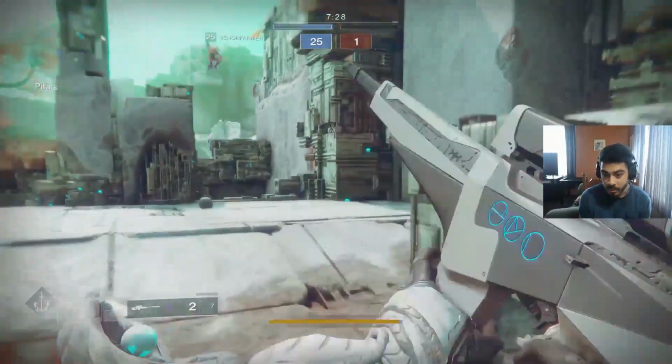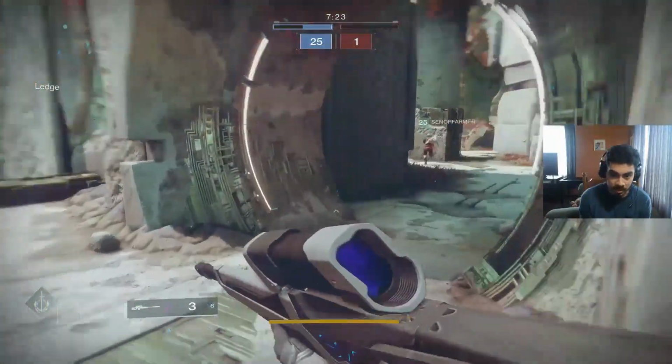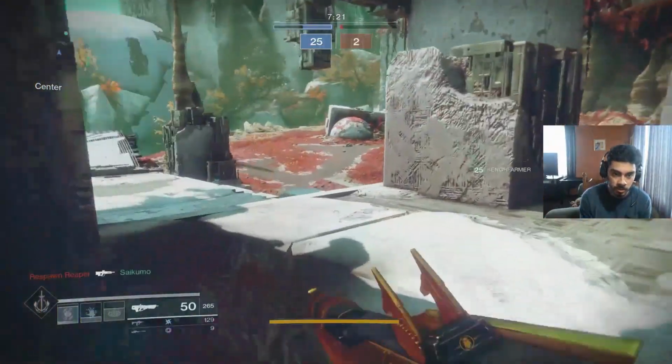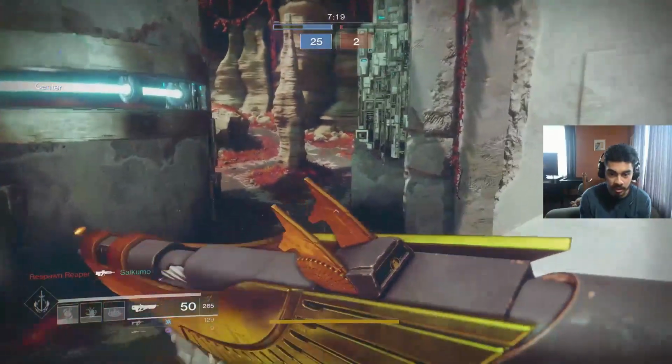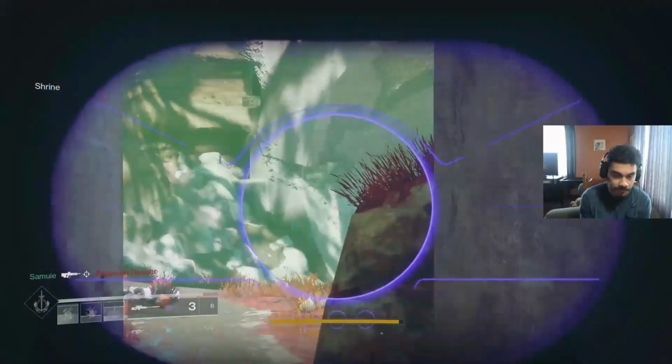So when you see someone on the radar, it's best to not charge at them, even with the shoulder charge, which you can do a two melee. It's still not going to benefit you in most engagements, just for the fact you have to close the gap.